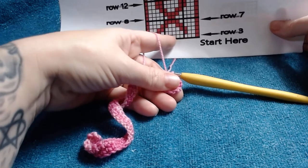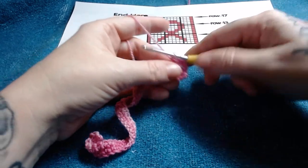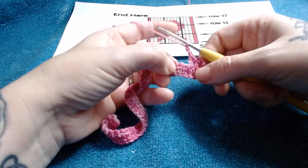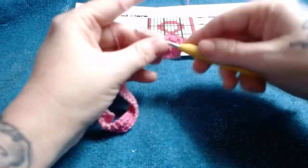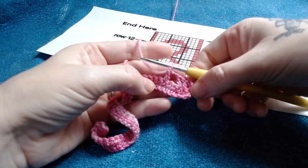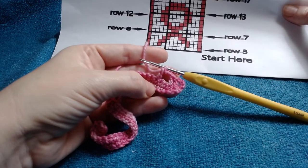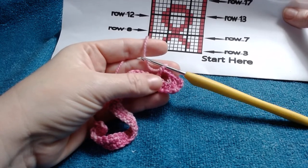So now we have open boxes across. So what we are going to do is chain two, skip two stitches, double crochet into that third stitch there, and that creates your first little box. And that's how you match with your graph pattern here. It is that simple. There is nothing any harder about it. That's it. That's all you're going to do.